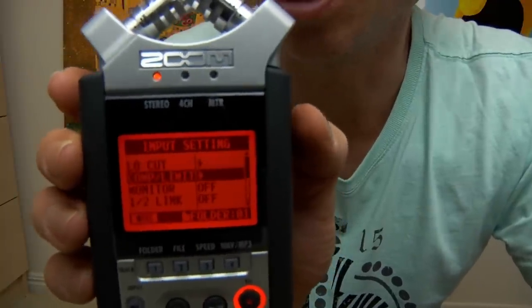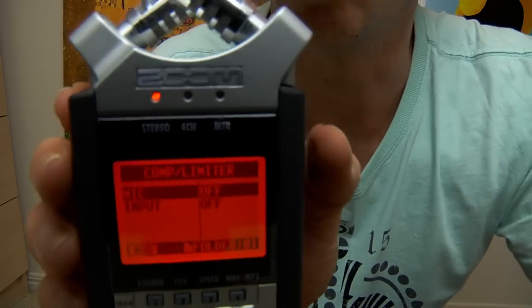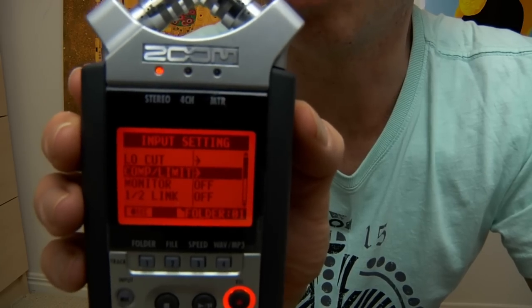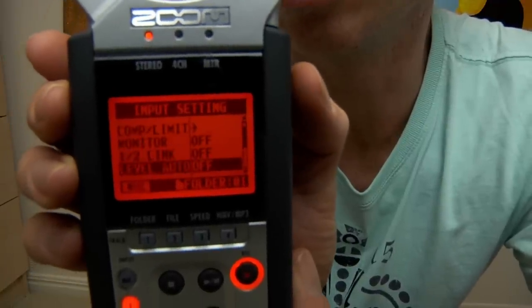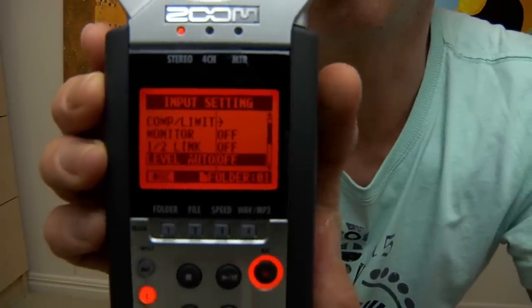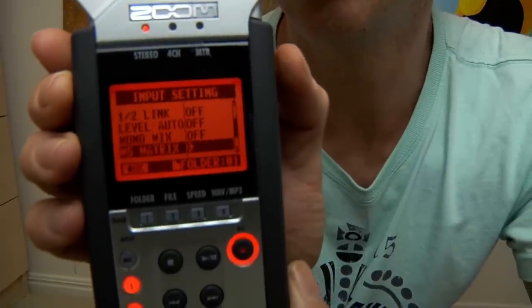And then the next one you want to go to is compressor limiter off. So basically what we want to go through is just go through everything, and we want to make sure that everything is turned off. Off for monitor, off for link. Automatic level adjustment you must have off. Mono mix off.